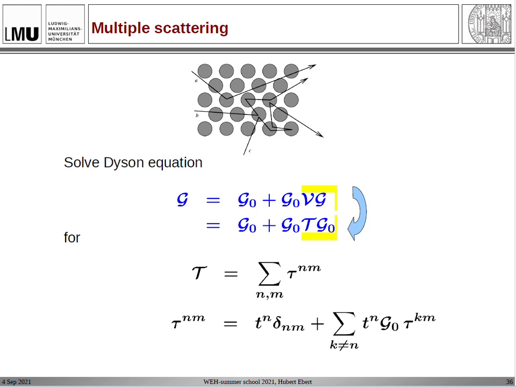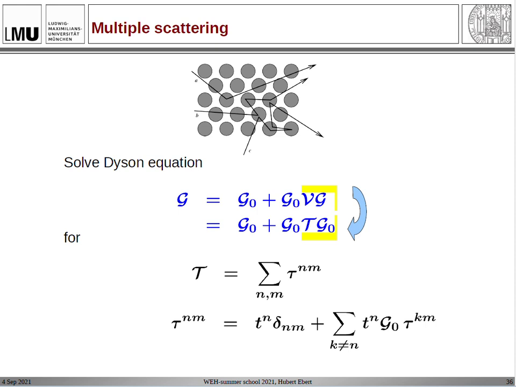Here, I don't have to say too much. What we do, we apply the same trick. We start from the Dyson equation and have the situation that what we look for, G, is showing up on both sides, so it looks a bit difficult first. But again, we replace the devil by a Beelzebub. So we introduce the T matrix.